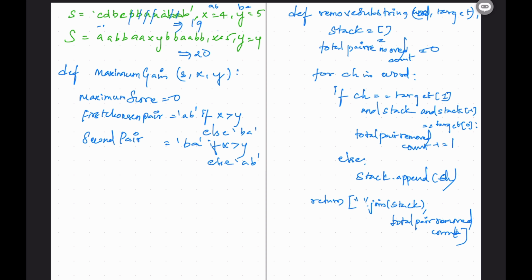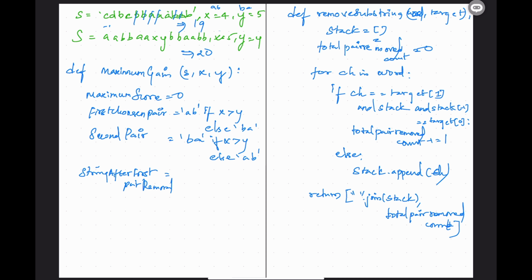Okay, now once I got the first chosen pair, I'll have the string after first pair removal. That is the string for the second step. After removal of ab, for getting points we have to have the string after first pair removal, right?